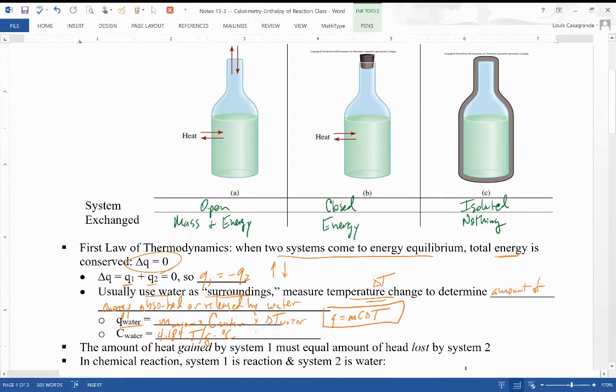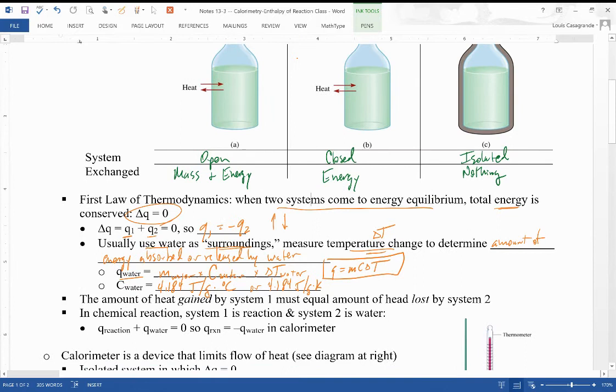Sometimes that degrees C gets listed as a Kelvin because Kelvin and degrees C have the same size unit. So 4.184 joules per gram times K can also show up sometimes. So don't be fooled by that. Don't try to convert between Kelvin and delta T and Celsius and delta T though. So delta T is the same in degrees C or Kelvin. Okay, don't add 273 to a delta T because the delta T is going to be the same.